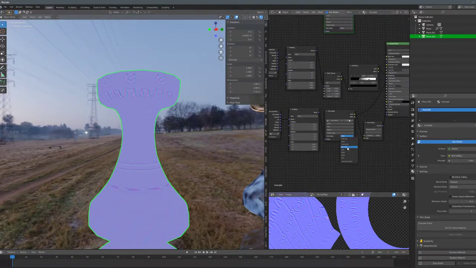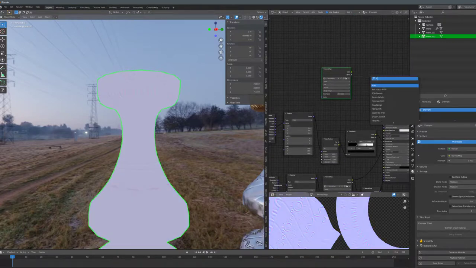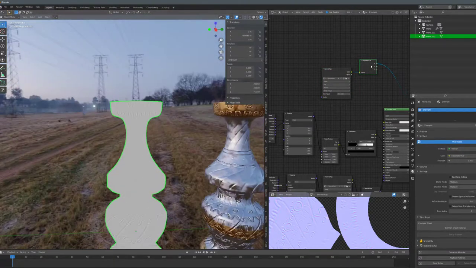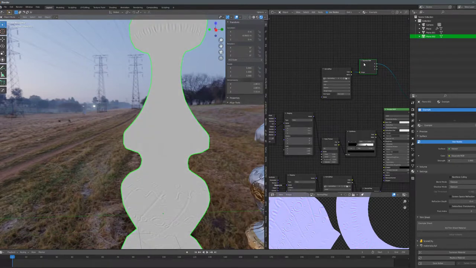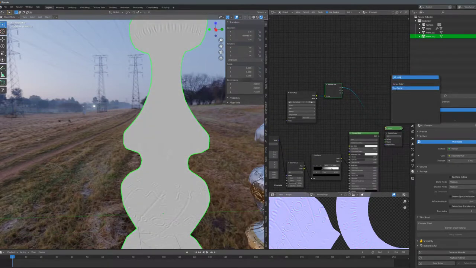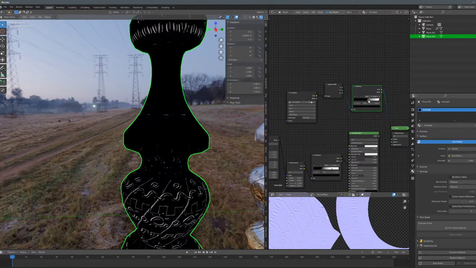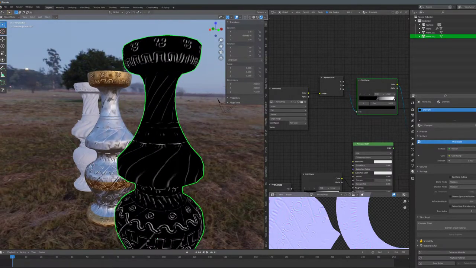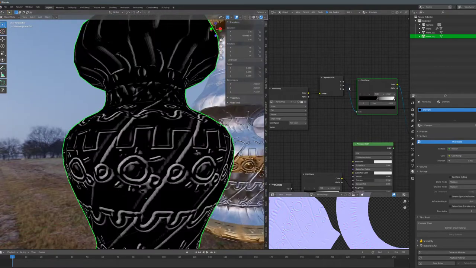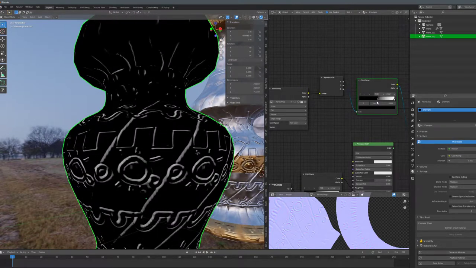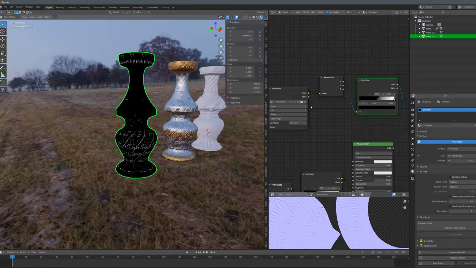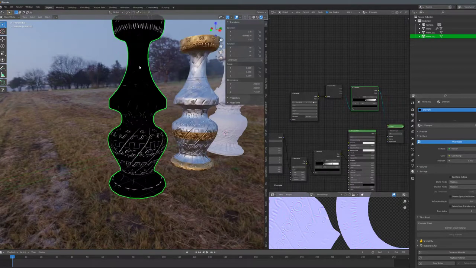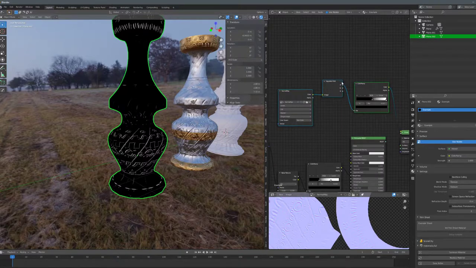Okay, so let's just change this back to non-color, and I think we can just use a separate RGB, and let's plug this in here and let's take a look. So this is our color information. And what we can end up doing with this kind of information is converting this into a mask. With this, I'm using the R, or red, and I'm trying to extract lighting information, but the lighting information looks like a mask that I can manipulate. So using this, I can probably slot this into the gold to say, oh, only these parts I want the gold. So the white parts are where the gold's going to appear. So that's cool. So color, RGB, separate, color ramp.